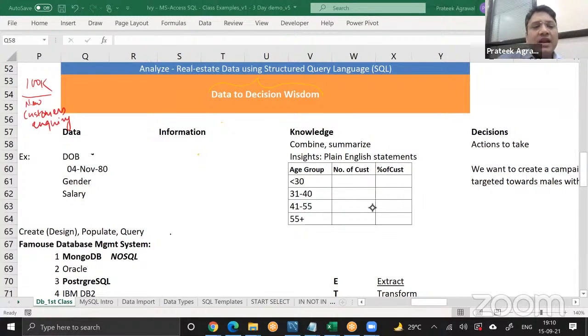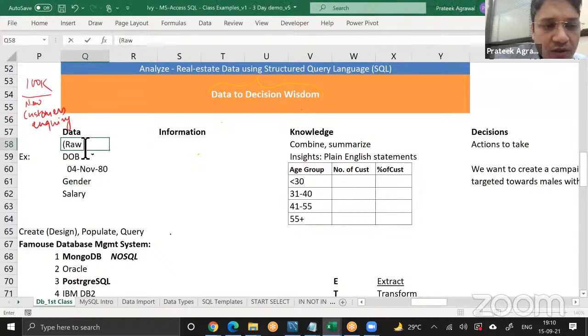Now, when it comes to data, what is data then? Data is something which is completely raw facts, completely raw. Why do we say raw or unprocessed data? Imagine when you fill up any web form, let's say you clicked on an ad on Facebook or Instagram.